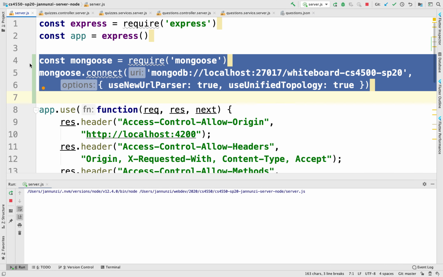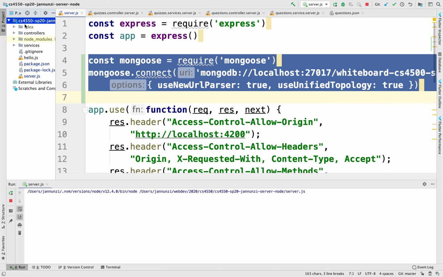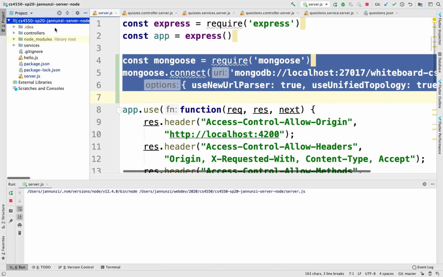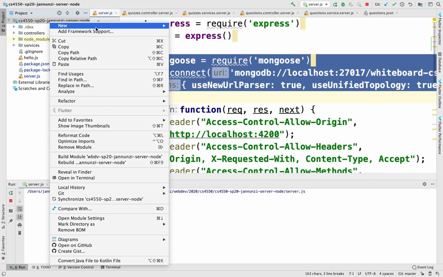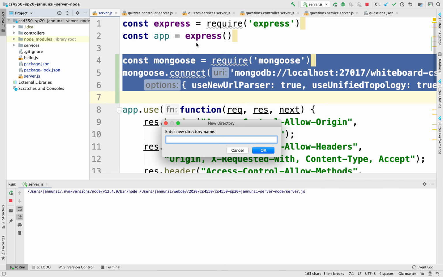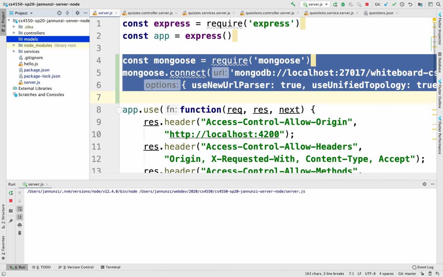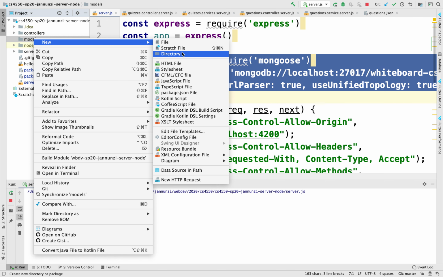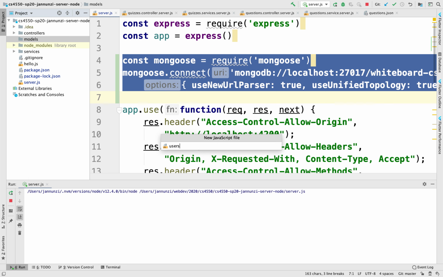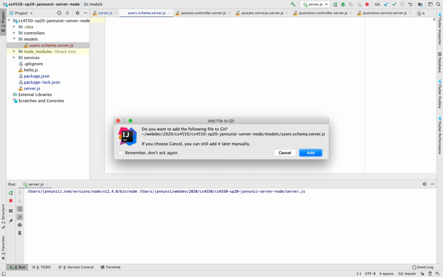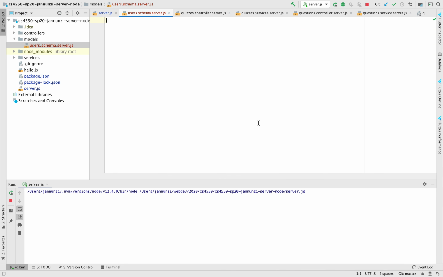Let's describe it using Mongoose. In here, we're going to describe what we want to connect to inside of a schema. So inside of the directory here, we're going to put in a directory models. We're going to describe our schema. We're going to create an object that's going to allow us to connect to that particular collection. So in here, we're going to create a JavaScript file, and we're going to call it users.schema. And schema, like the name suggests, we're going to use it to describe the data that we are going to connect to. To do this, we're going to need the Mongoose library.